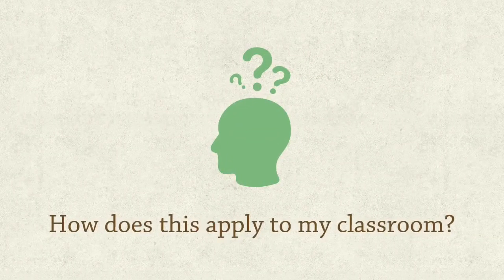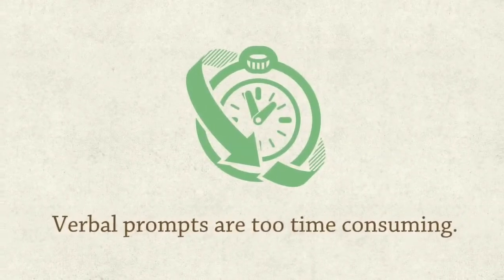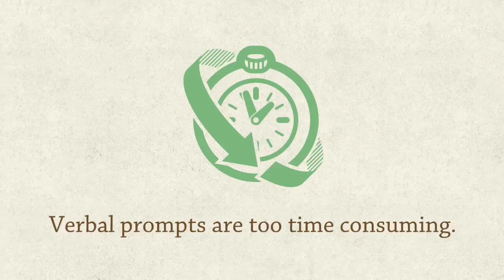Now you might be thinking, what does this have to do with my classroom? Well, students who are able to follow directions and work independently of the teacher are far more likely to get on with their work and cause less disruption. When students require your help, you must focus on one and not all. And even an efficient verbal prompt takes the teacher about 30 seconds. And unfortunately, it only takes the class about 10 seconds to start getting noisy.